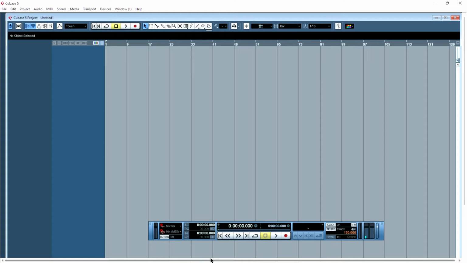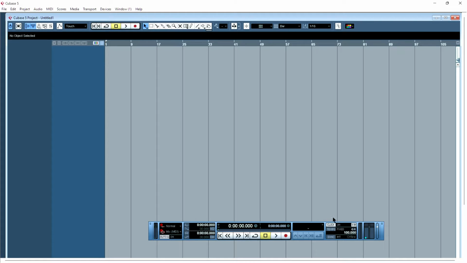Now it opens as default like this, and first of all you have to know that Cubase works with tempo. It works well with tempo. If you work without tempo, you're going to do a poor job. You're going to have troubles with copy pasting and duplicating. Now you just remove the tempo, and you right click here, or you can double click here. Then you can set your favorite tempo. For us, I'm going to put 100.